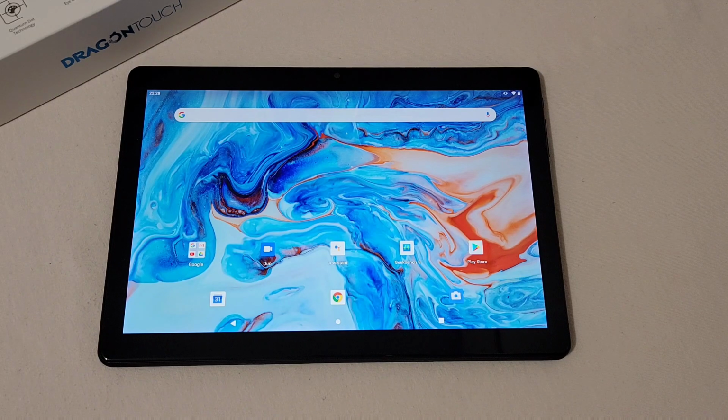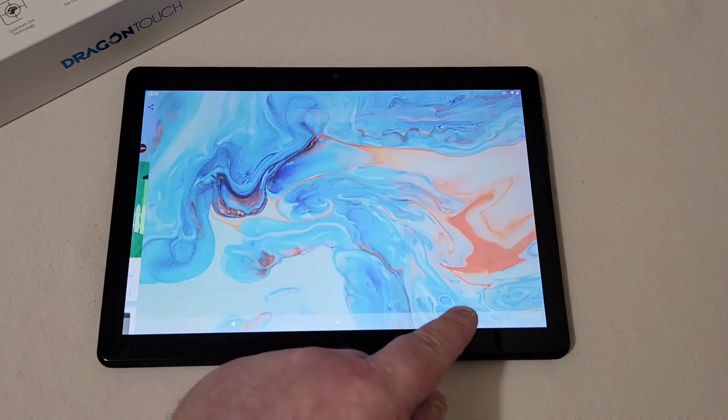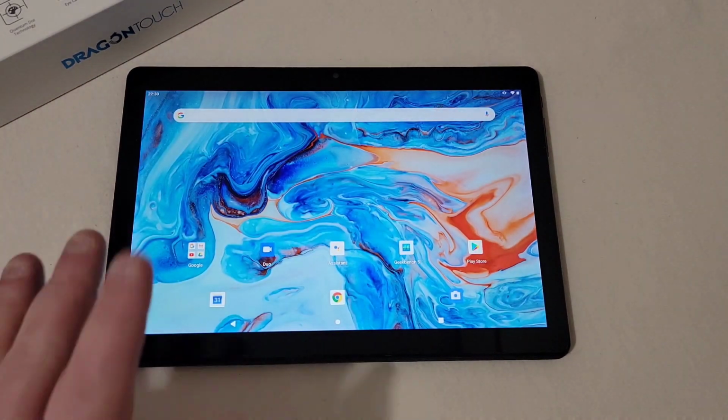Now, the Max10 Plus screen uses an advanced IPS panel with QLED technology. So it says that it reduces eye strain by absorbing and filtering harmful blue light rays and stuff like that, and gives you just a more lifelike detail. So looking around the tablet, it does feel to be pretty smooth.